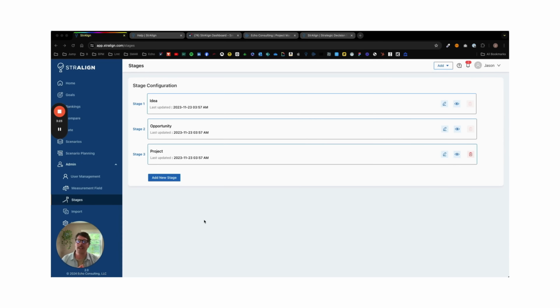But we certainly don't need to limit ourselves to ideas, opportunities, and projects. After all, we have processes that are relatively unique, requiring our own sprinkles of nuance. So maybe we want to keep what we have out of the box, but we need to get a bit more granular. So think of maybe we want to have a pilot stage, a pilot being a small scale version of the project that we use to evaluate feasibility, timing, cost, risk, all that stuff.